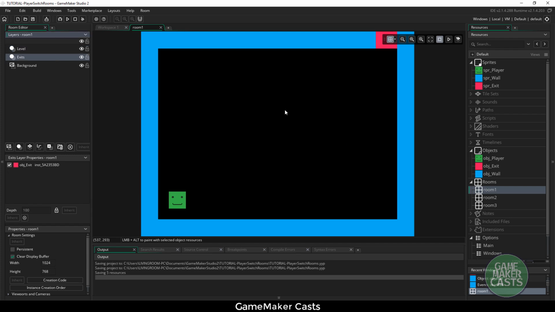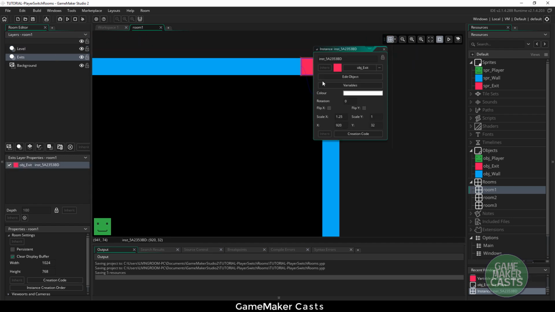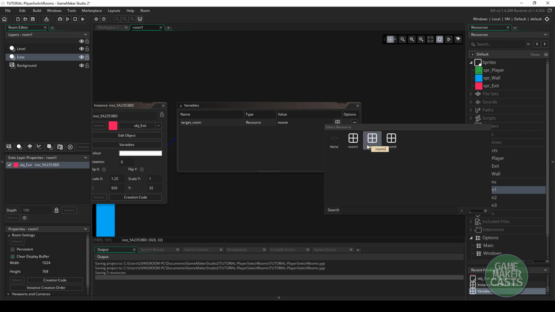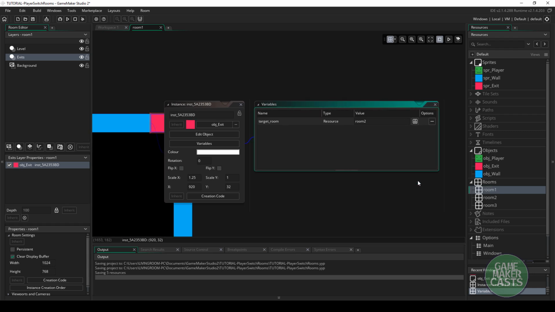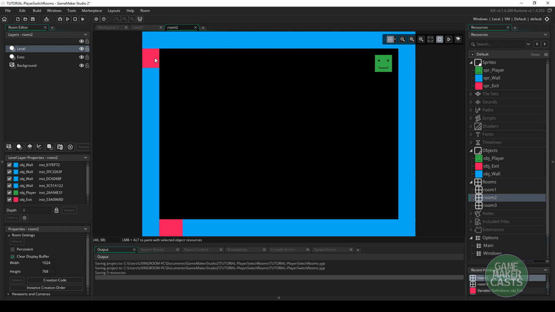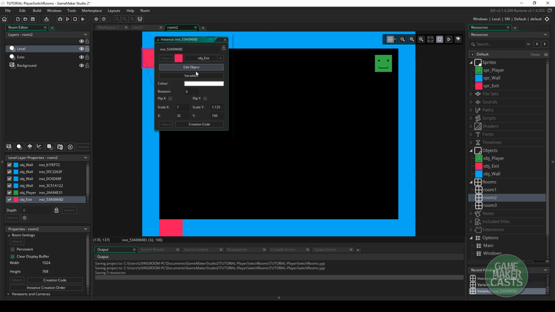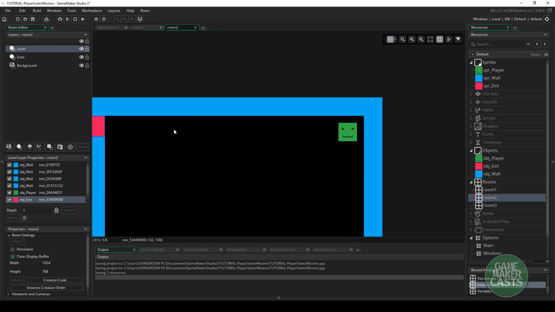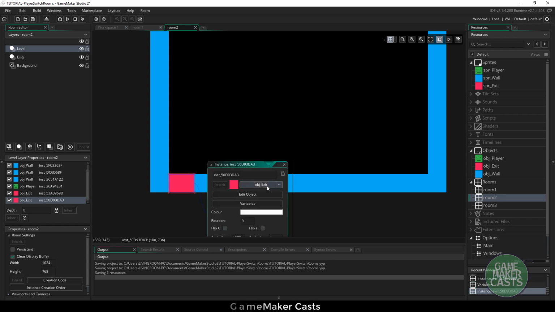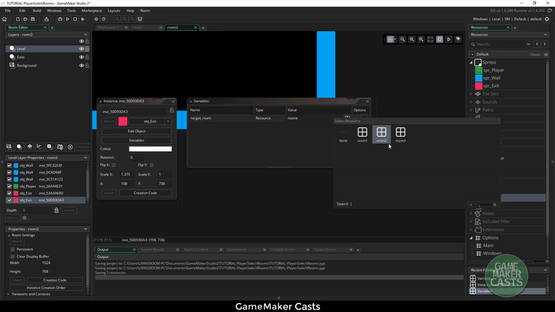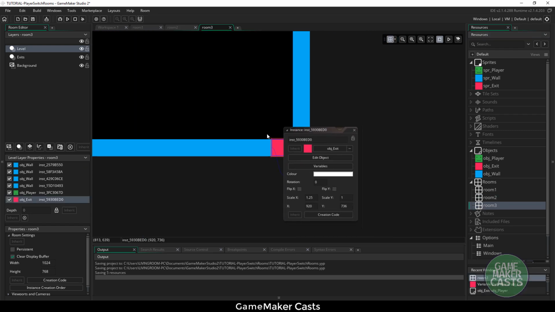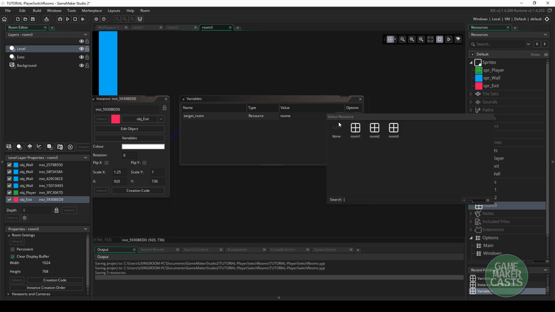Let's close our object and open up room number 1. And if we double click on our exit here at the top and we click on variables, you can see that now we have a target room. We can click on the edit, use the drop down and select room number 2. It's that simple. Let's go to room 2 here at the top. I'm going to double click. We'll go to variables and let's set this to room number 1. And down here at the bottom, we'll double click and go to variables again and set this to room number 3. And finally, in room 3, we'll double click on our exit, go to variables, and let's set this to room number 1.